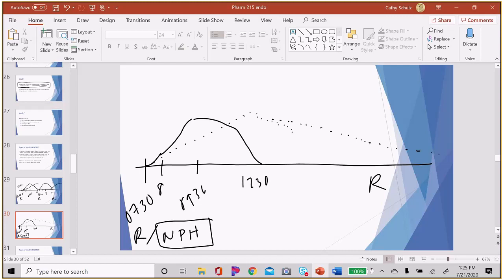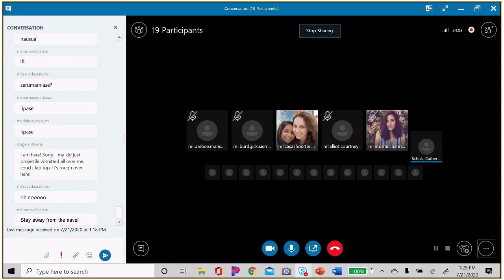So there's usually a question: what meal am I affecting when I give a certain insulin dose? So when I give insulin in the morning, I'm trying to treat my breakfast. If I give NPH in the morning, I'm actually treating my lunch. It's not going to affect the breakfast at all. Does that make sense? Because that's usually a question. It might be stated either way, like regular insulin in the morning is for which meal? And we can say that it's for breakfast. NPH we can say is for lunch.